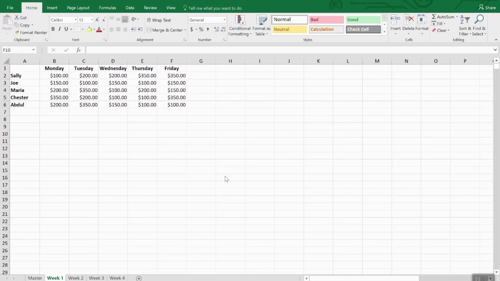Let's say that you have a sales team and a weekly report of each rep's sales. You have a sheet for each week, week 1, week 2, week 3, and week 4, and you'd like to total that data into a monthly report. There are two ways to consolidate this data, by position or by category. Let's spend a few moments on the definitions of both of these.